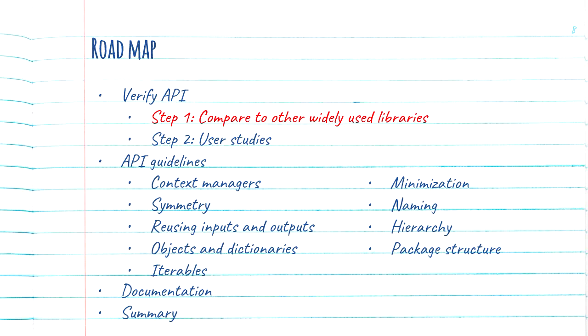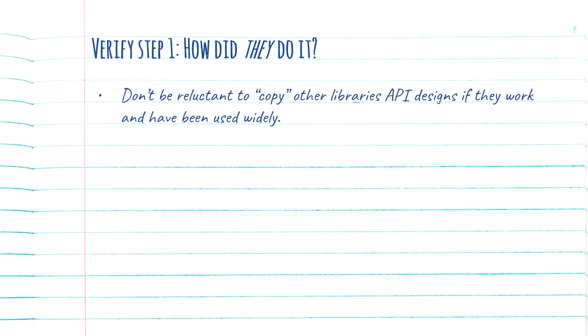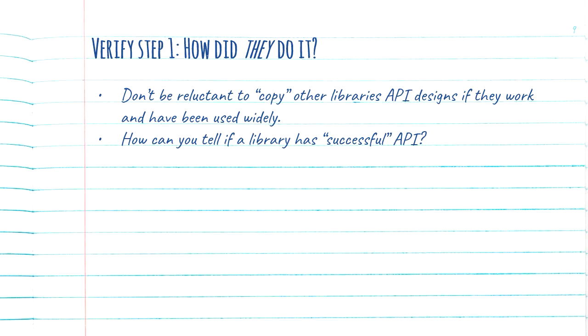So step 1 in verification: how does this compare to other libraries? Do not be reluctant to copy the API of another library. This helps to accumulate familiarity and it reduces the learning curve for new users to your library. How do you tell if a library's API is successful and whether or not to copy it? How widely has it been adopted? Does everybody know this library? Does everybody use it? How did you find it?